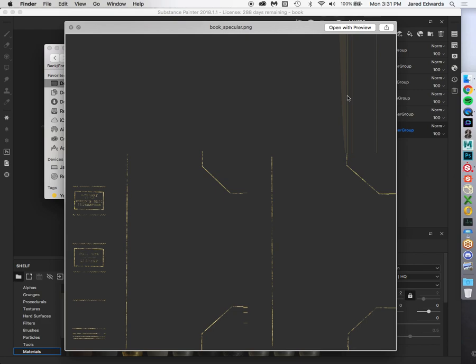Now, the specular map could look different for some of you. Mine is mostly gray, and I have these little gold pieces every so often. Does anyone have completely gray? If you have solid gray, that probably means there's something going on with your gold material in Painter. I don't know if you ever did gold. I'm using the wall. Oh, okay. So if you do the wall, this is going to look completely gray, because the specular property is supposed to be 50% gray. The only spot it changes is when you're doing a metallic material, like gold, copper, aluminum, iron, whatever you end up picking.